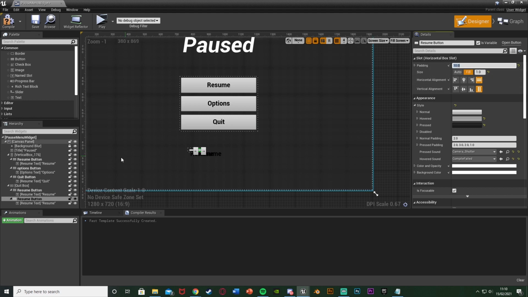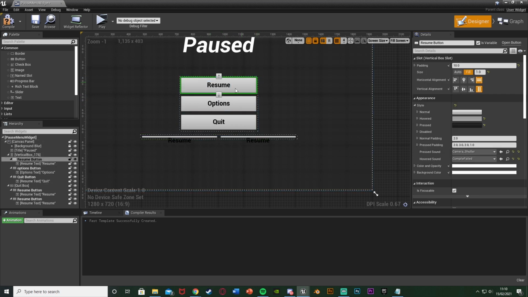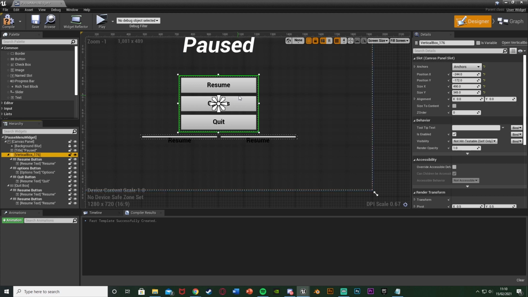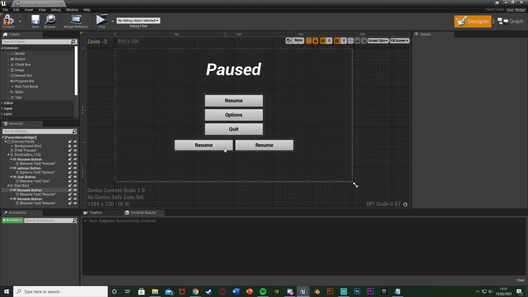So now let's fix how the horizontal box looks, by which I mean let's just scale it up. So for this, I'm going to anchor it again to be the middle. Position Y, I'm going to put as -488. Position X, that is, sorry, position Y now is 192. Size X, I'm going to have as 980, and I've got 980 because that's double the size of this vertical box. So whatever the size X is for your vertical box, I'd recommend doubling that for the size X of your horizontal box. And size Y, I'm just going to have 105, because that is then the same as this button here. And so now I have that working like so.